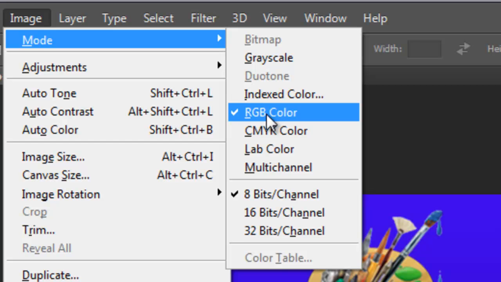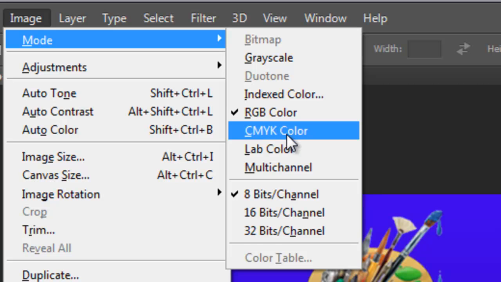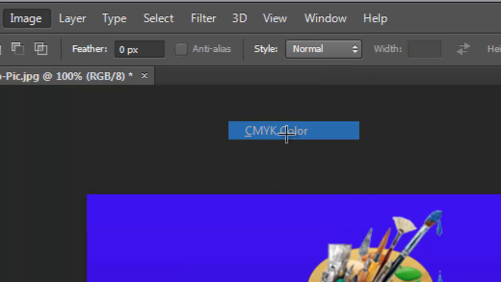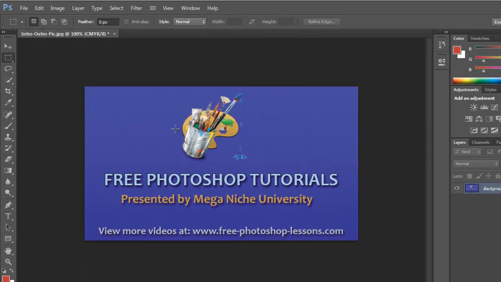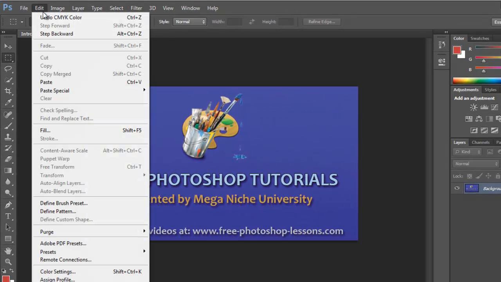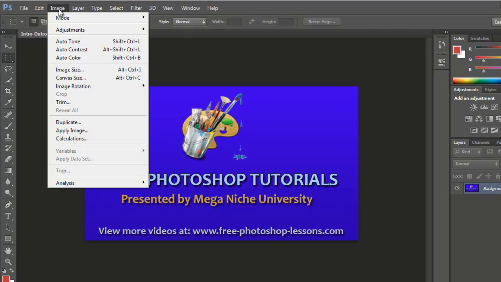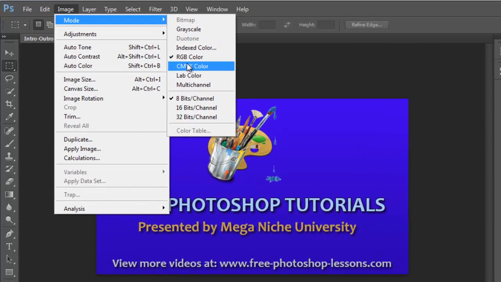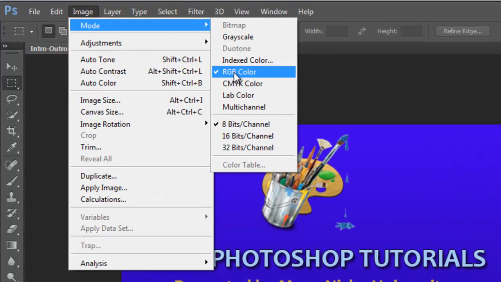Typically, to make a long story short, that is used for when you're going to do something on the web, on the internet, such as a website, landing page, banner, anything to be used on the internet. Then you have CMYK. That is typically used when you're doing something for print. So if you want to do something print, we're going to do CMYK because traditionally that is what they look for. Now let's look at some other options over here. By the way, these are the two most used ones.